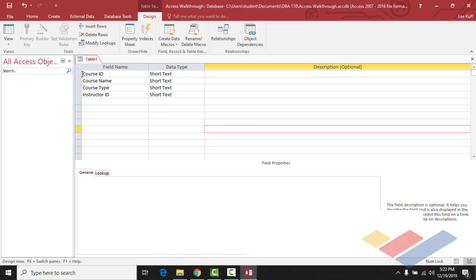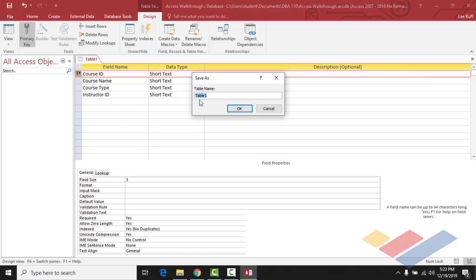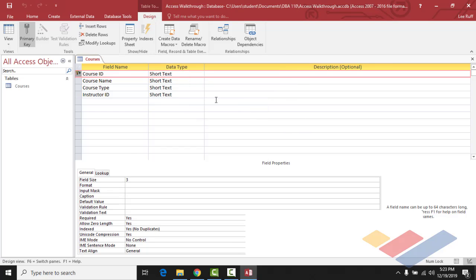For every table, you have to have a primary key. That is that piece of data whereby the data that you enter is uniquely sorted and stored. So I'm going to make the course ID the primary key. That means when I enter data, I cannot have any primary keys that are duplicated. So I'm going to make that the primary key. As you can see, all I did was click up here and click it, and then over here you can see it puts a little key here. And now I'm going to save this, and I'm going to name the table courses. And I'm going to leave this like this for now.